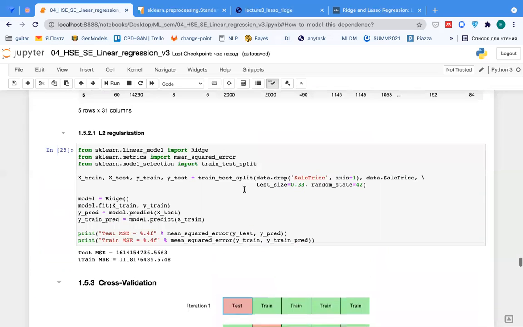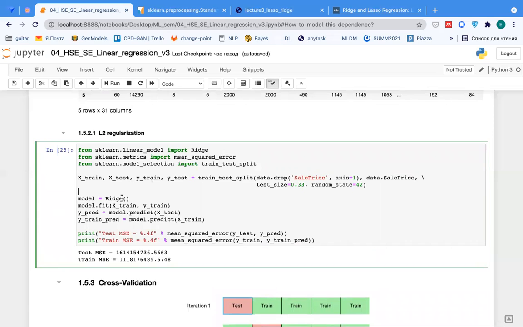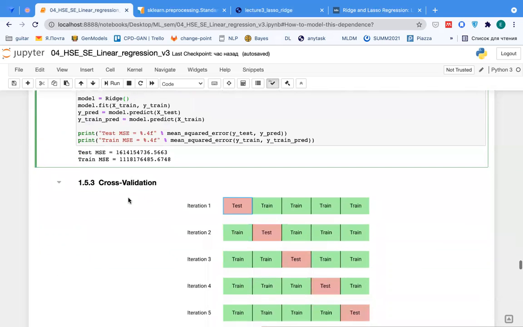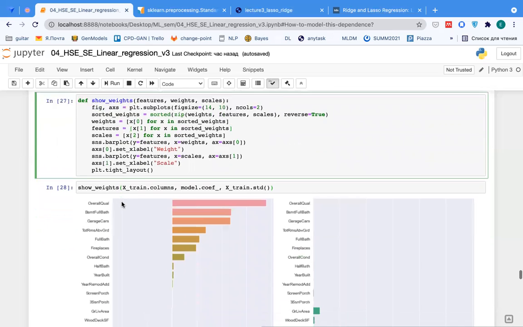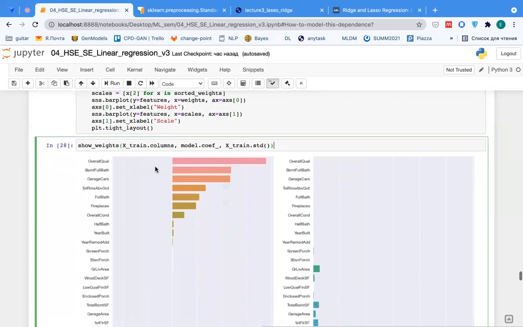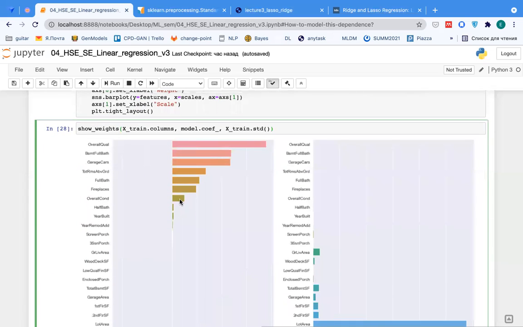Next, we will go back to the model that we trained using ridge regression. We can look at the coefficients that our model returned to us.